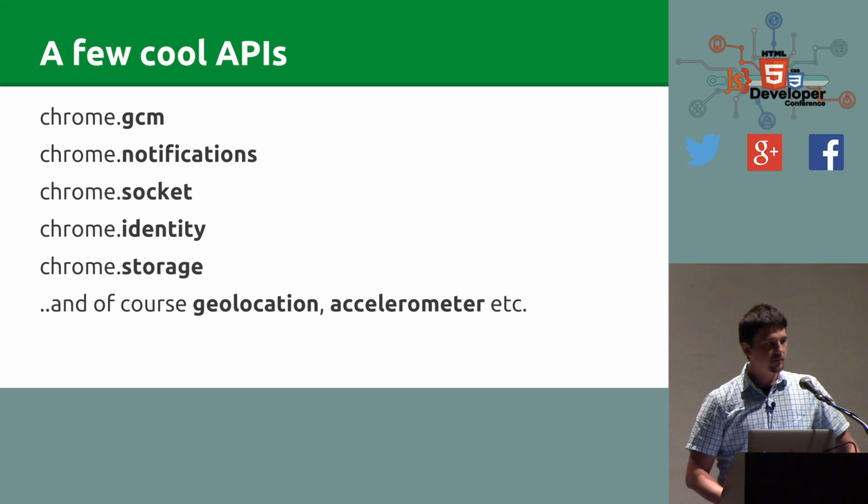So Chrome apps for mobile have a few really cool APIs that will work across desktop and mobile. GCM is cloud messaging. That's push messaging. Rich notifications with buttons that do things, and images and lists and all sorts of things. And the new Sockets API, there's two. Including you can run a web server on your phone written in JavaScript, which we do, and it works quite nicely. UDP, multicast, a whole bunch of stuff.